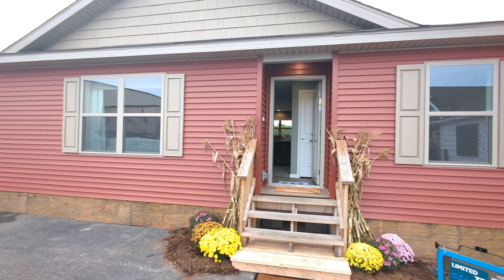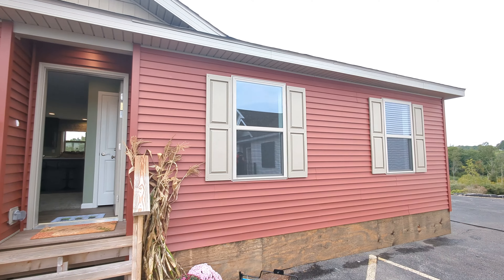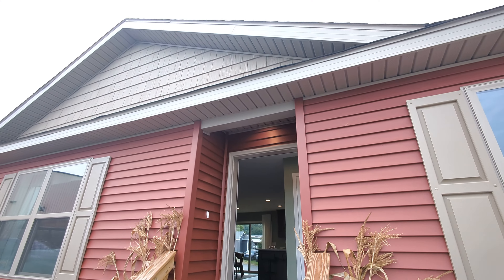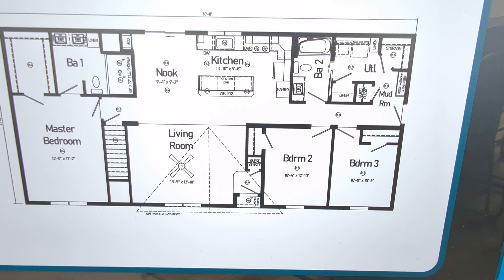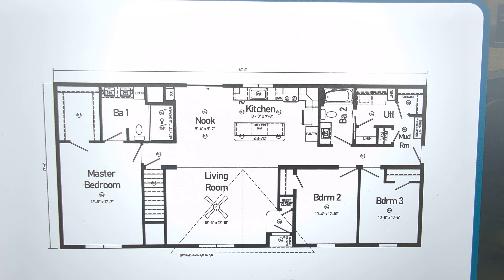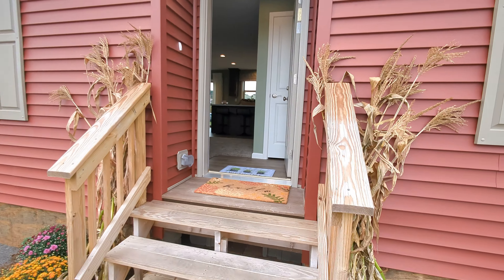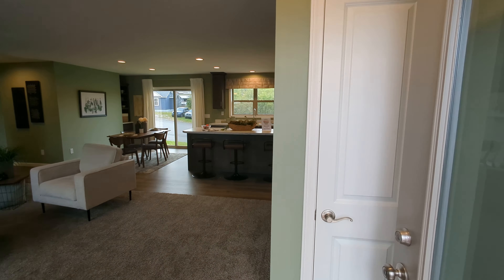We're here at the Manorwood show — this is the second home I'm doing. It's a beautiful home, a limited series through Manorwood Homes, available at Owl Homes of Fredonia. Here's the floor plan: this is the 1640 square foot floor plan, just over 1600 square feet. Let's get you inside.